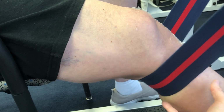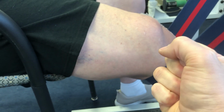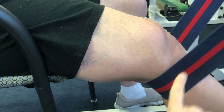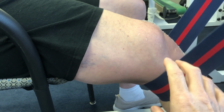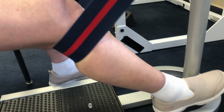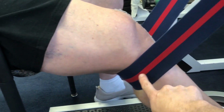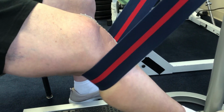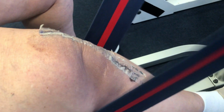You know, so these muscles have been tight just because of the pain and the guarding and everything. It's getting the muscles to relax, but it's also mobilizing that joint just a little bit to help with the range of motion. So we do like a minute at the next level, a minute at the lower level.